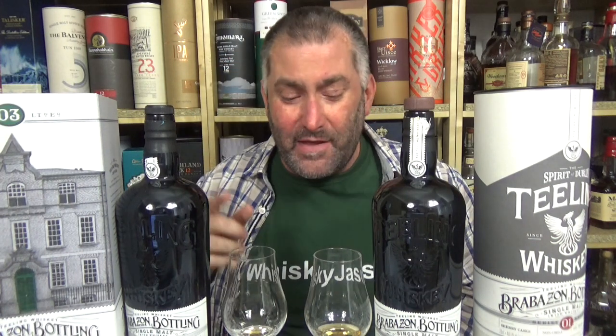Second of all, I have the feeling that the 10 years or plus that these casks were in there, these are some of the last casks left over for Teeling, and what they did is, well, what can we do to kind of mask the taste of these old barrels? And they said, well, let's take some Pedro Ximenez that can mask any taste, and that's basically what they're doing here. And the entire finish kind of feels like it's plopped on top. It's not married, it's not intertwined, it's more of a bloop on top. It's almost like a piece of cake, and you have the icing that's this thick. You can't taste the cake anymore. That's what I'm getting here.